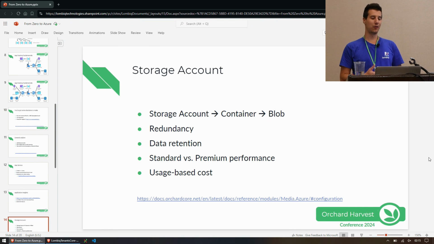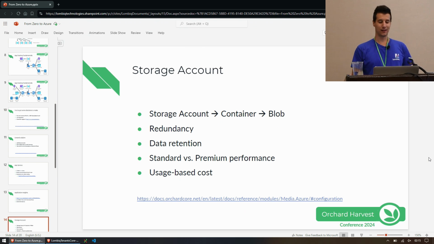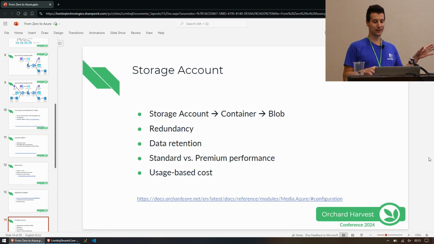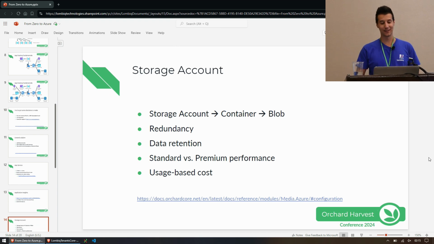I don't know what needs to happen for the second level redundancy, where basically your data is in another building in the same area, for that to go wrong. But I would imagine if that would happen, then a lot of people would have a much bigger problem to worry about than our media files.